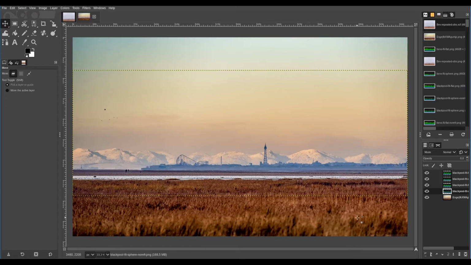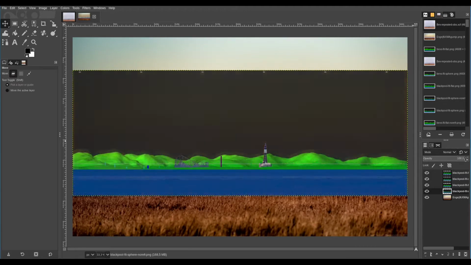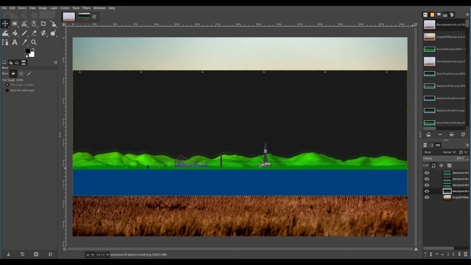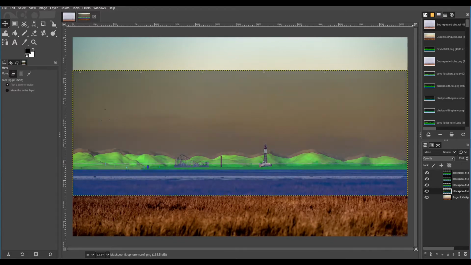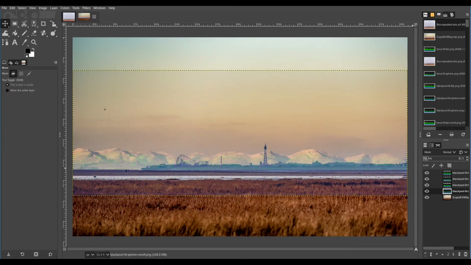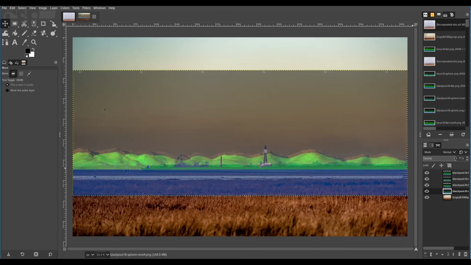I've already aligned the simulation with the photo, so that Blackpool landmarks like the Blackpool Tower and the Ice Blast in the Blackpool theme park fit nicely. So we can see that if I increase the opacity, they are indeed aligned well, but the mountains in the simulation are clearly much lower than the ones in the photo. So it's clear that in reality we can see more than just pure geometry would dictate.